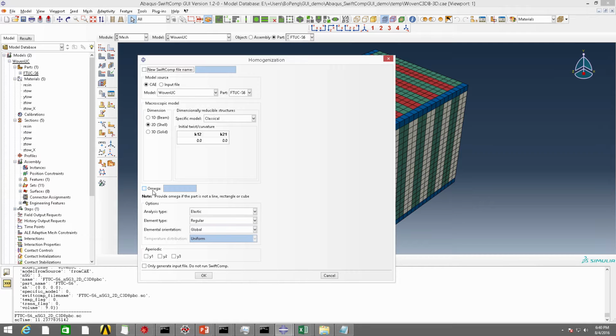And in the macro model dimension, we choose 2D shell. And the initial twist and curvature should be 0 because the shell is flat. And here we choose elastic to be the analysis type, and the element type and element orientation keep default. Click OK.